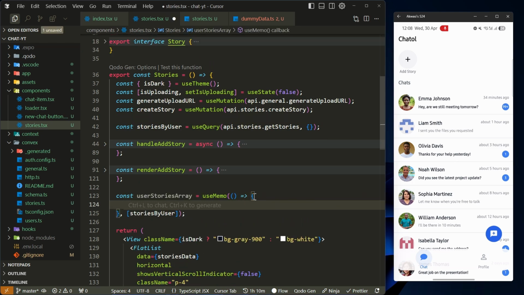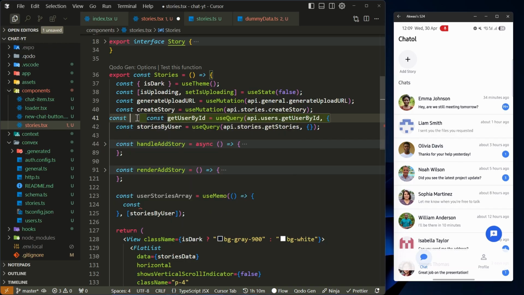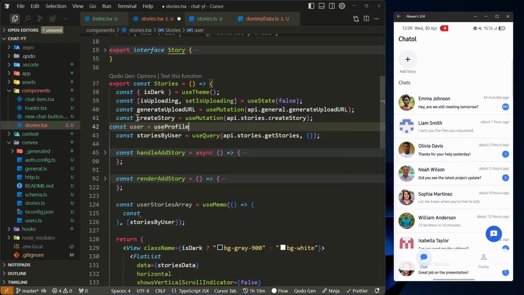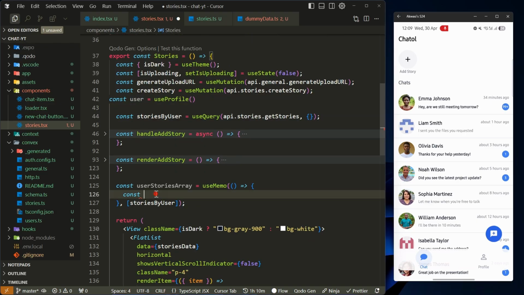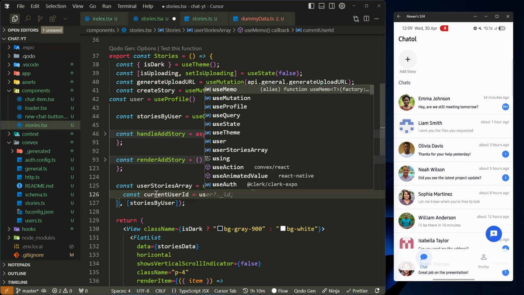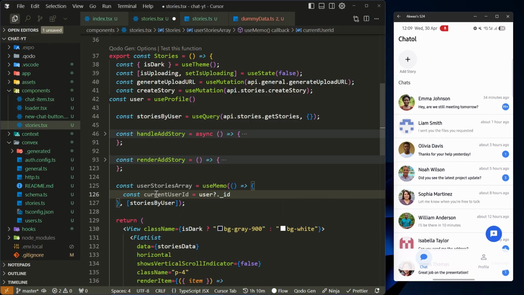Okay, great. So what we're going to do now first is we need to get the current user ID. So meaning it will be important we get the user. So say const user should be equal to use profile, if you remember the hook, right? And now we'll get the user here, right? Okay, so yeah, the current user. So we're just going to say current user ID should be user.id, right? Or null, in case it does not exist.